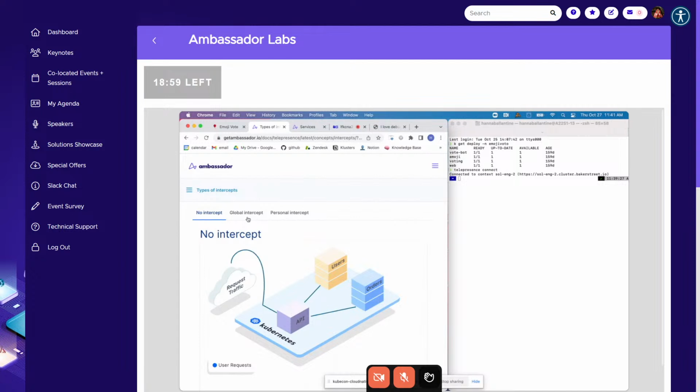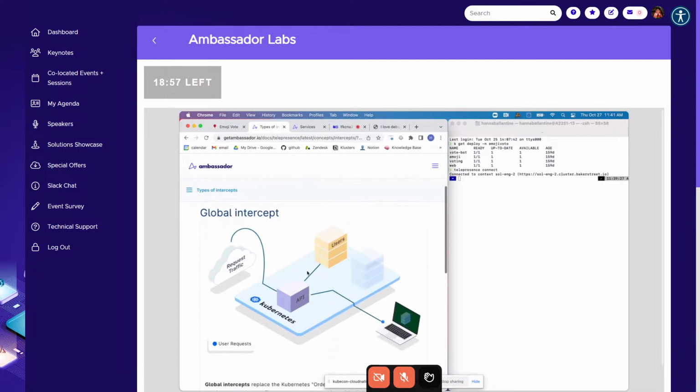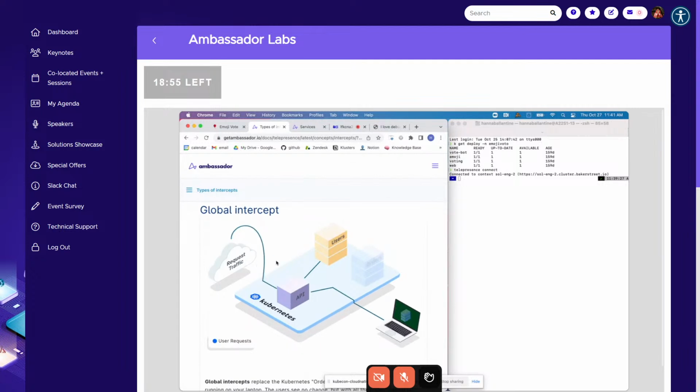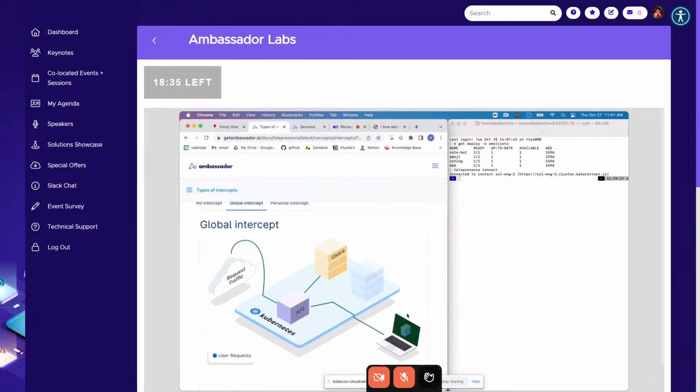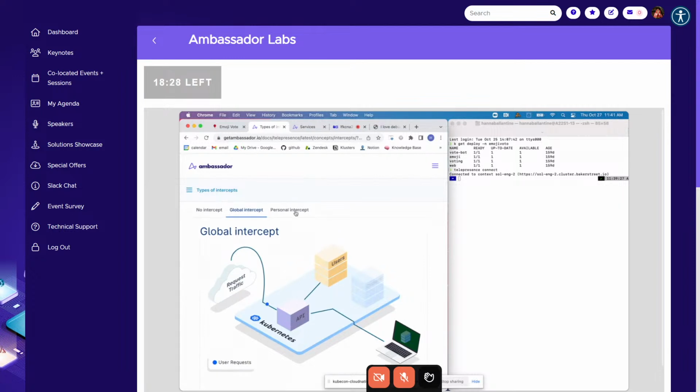In the open source version of telepresence, you can intercept traffic that would go to a service in the cluster, and it will redirect all that traffic to your local machine. You would just have to let other developers you're working with know that you're currently intercepting traffic to this service. So we usually recommend this route more if you're a solo developer, or maybe you have developers working at much different hours, so it doesn't really matter if they're stepping on each other's toes.